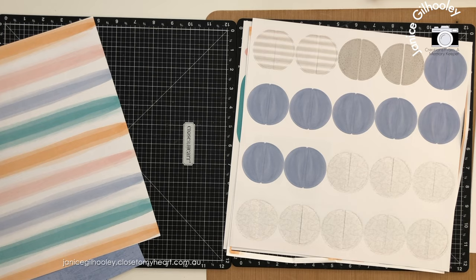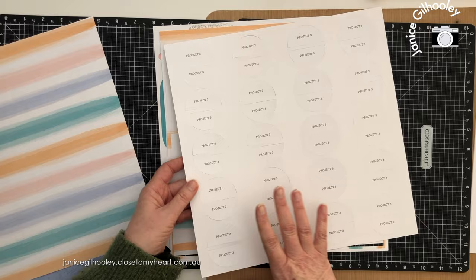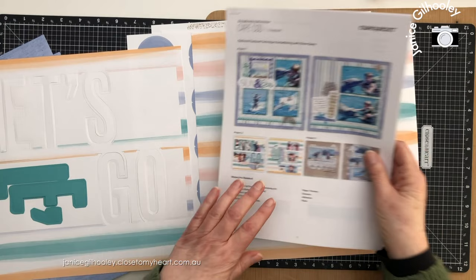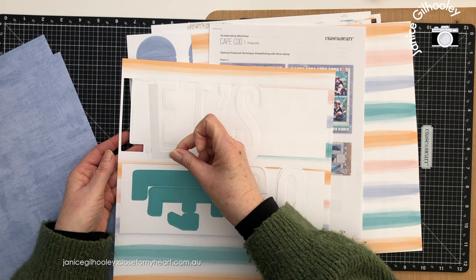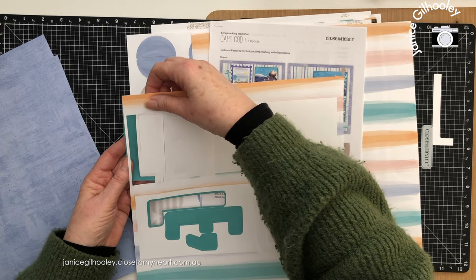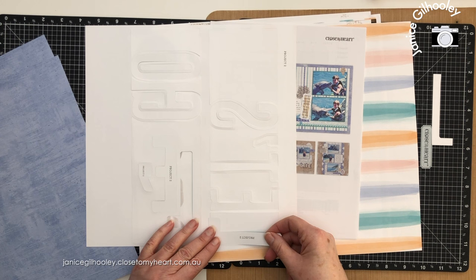The other cool thing you get with these scrapbook workshop kits are die cuts, and when you turn them over you can see that everything is labeled. So I know this whole entire sheet here would go to project three. This is the matching page — once you push all of this out it goes with this piece here. If we look at the instructions you can see these little white pieces. I'll just do one on camera so you can see. You can use these on other layouts because they're perfect letters. They've actually put these lagoon colored pieces, and you would layer those behind the die cut — run a little bit of liquid glue around the outside and attach it over top. These are labeled as well.